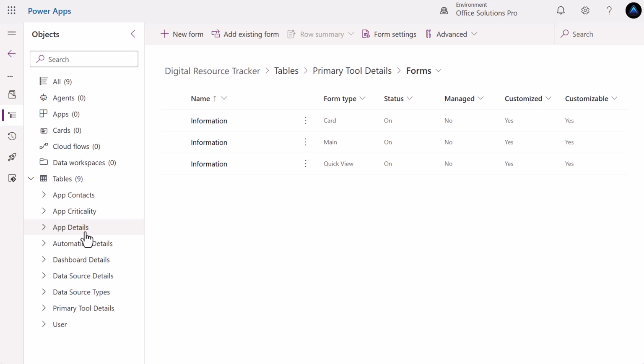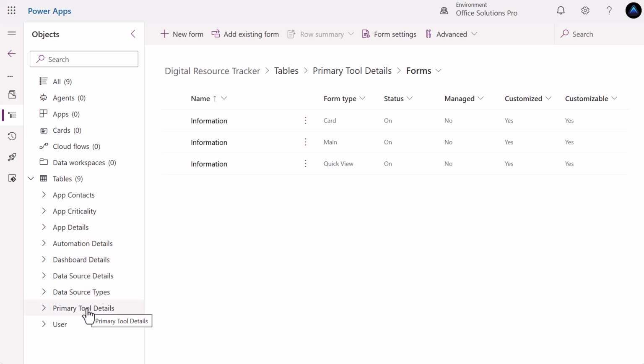Maybe there are some things that are just easier to do on the model-driven app, so you've got that maybe for the admins, and then you've got a Canvas app that's tailored specifically to a certain subset of people or roles or specific data entry requirements. But essentially, that's why we split this up is we can now have multiple apps underneath of this primary tool.